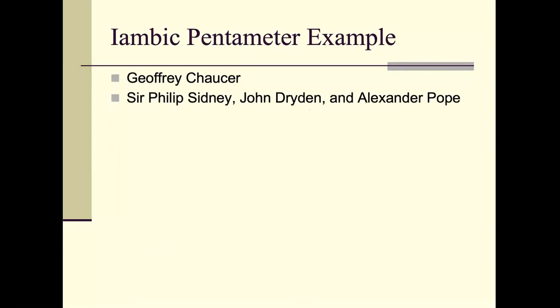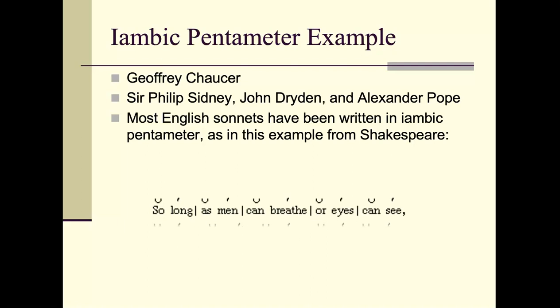A couple of other notable authors of the time who used iambic pentameter: Geoffrey Chaucer in the Canterbury Tales as early as the 14th century. And then, although without as much regularity as is found later, in the heroic couplets of John Dryden and Alexander Pope. And then we've got Sir Philip Sidney in Astrophil and Stella, a few works that you might be familiar with.